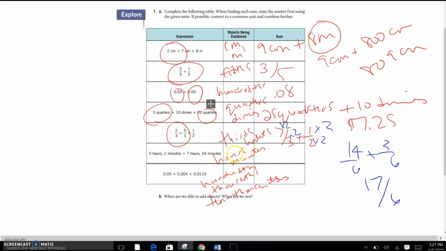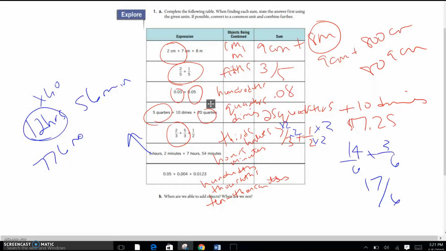Hours and hours, minutes and minutes. I'm going to go over here. So if I add those up, I could get hours with hours, 12 hours, and minutes with minutes, I could get 56 minutes. Now again, if I want to add them, I could convert these 12 hours, multiplying by what? 60 to get minutes, and I could get 776 minutes. Or if I wanted to, I could divide this by 60 to convert it to hours, and I could get about 12.93 hours. So again, to add like terms, you need the same unit.